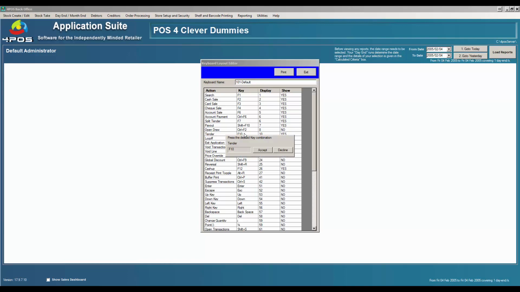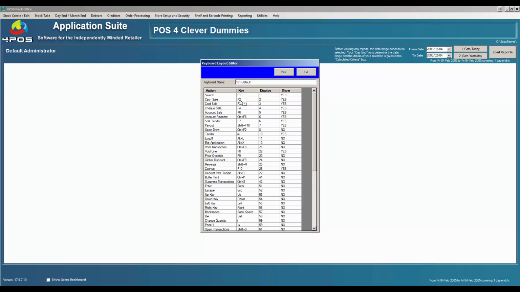So the tender I'm going to change by clicking on it. I'm pressing the minus sign, which shows up as an M, and don't worry about it. The M is an ASCII value. That's the only way that the computer can display it. It cannot display the minus sign, which has an ASCII value that's not a typically displayable character. So that's my tender button sorted out.